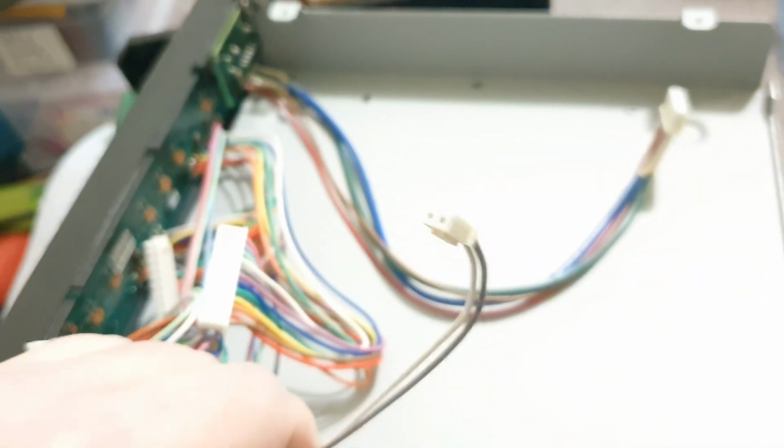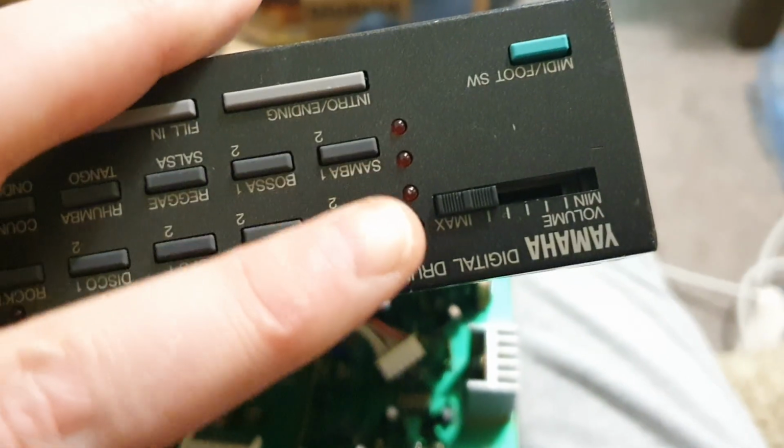So the back of the front panel is a disaster. That's the power on off switch. It goes from the switch on the bottom right there to the circuit board. Then you've got all of this, the volume control and the LEDs and the panel. Just turn the panel over to go through that again. Let me get this the right way around.